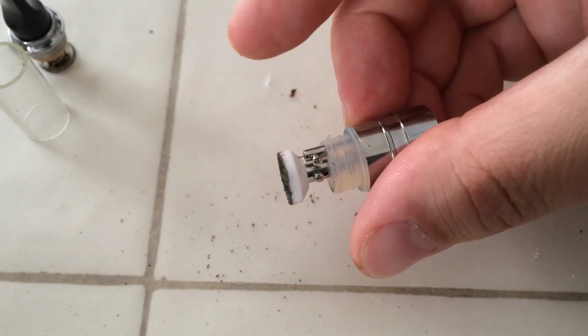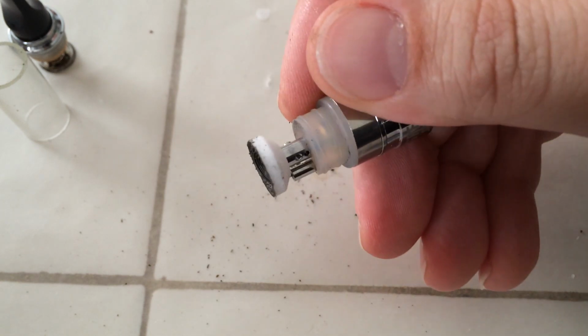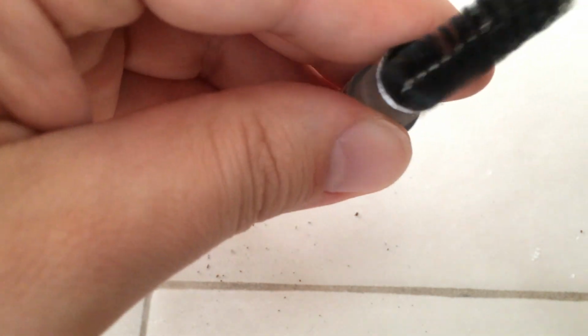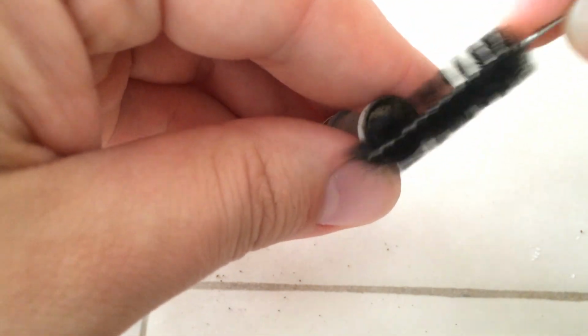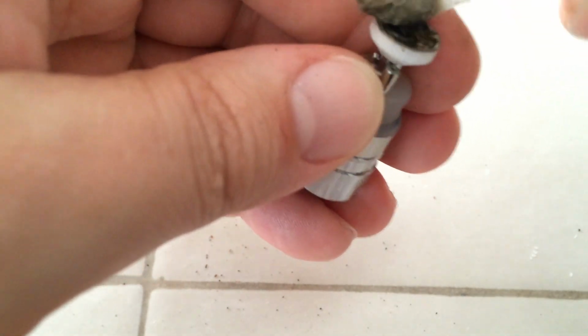Now, the heating component itself, the coils, this is a must-be-careful moment. You do not want to screw this up because you will have to buy a new one, and I don't think you want to spend more money than you already did. So, we're going to go light, very soft with the brush. Soft, soft, soft. You do little circles, and the Q-tip only a little bit, but you want to do it on the outside, like clean the plastic, get that crap out, because you don't want to smoke that.